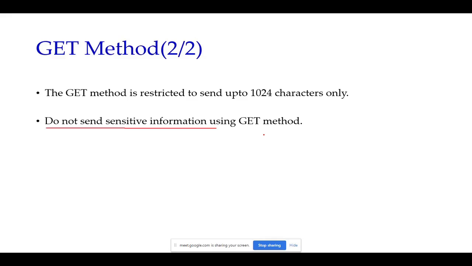Imagine what the situation could lead to if your internet ID and password is displayed in the address bar. It is very much possible for a hacker to steal that information if you are using get method. Of course, the net banking web developers will take care of that aspect. But in future, if you are going to design any web services, you need to remember this fact. Get is not suitable for sharing sensitive information.